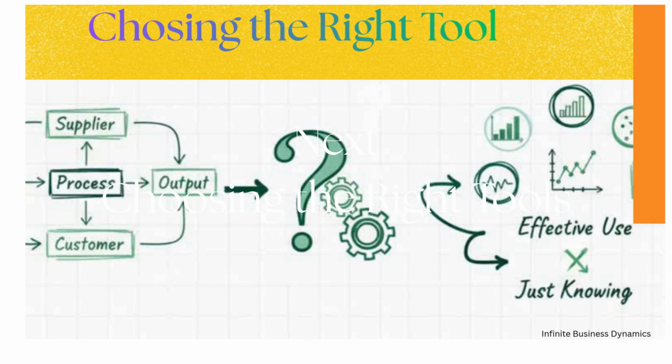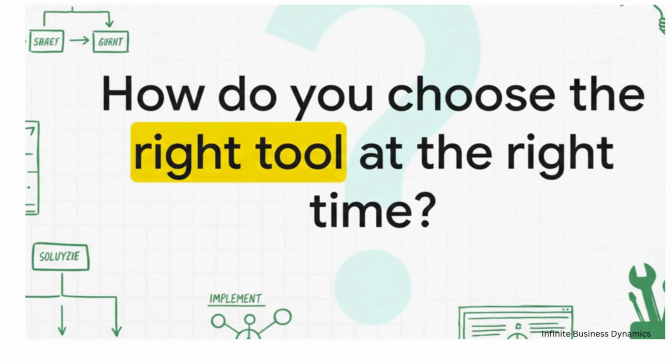All right, so you've probably gotten familiar with the 7 essential quality tools, right? But let's be real for a second. Knowing their names is the easy part. The real challenge, the part that actually solves problems, is knowing which tool to use and when. And that's the big question, isn't it?